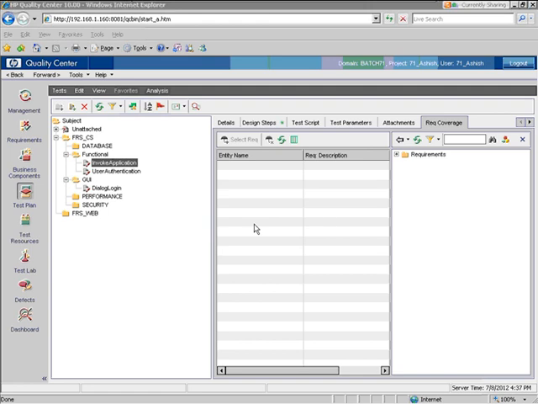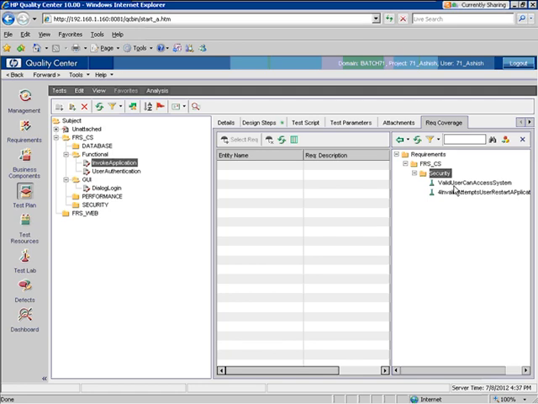So when you see this, my requirement list will pop up here, right? So this application step that I have, invoke the application, will be associated with valid user can access the system, right?